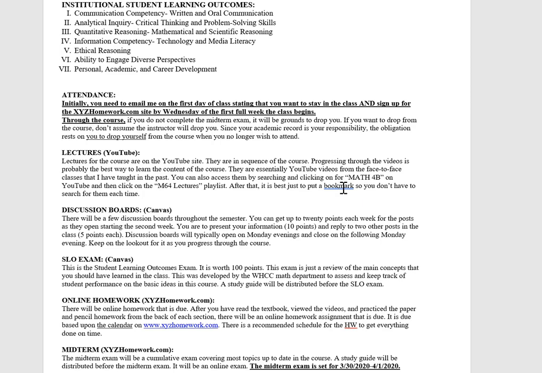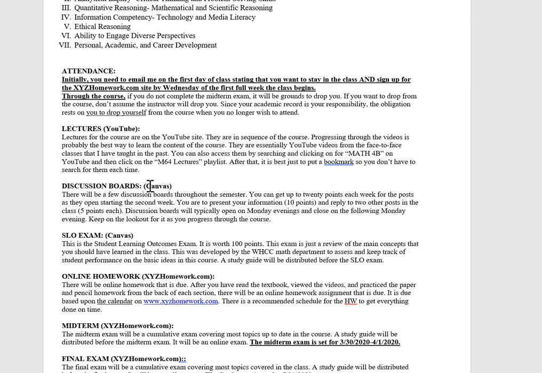All right. The other thing that you'll see, so this one, you're going to go to the Canvas site. The stuff in parentheses tells you where to go to actually do it. So there are discussion boards. There are a few discussion boards throughout the semester. I'm thinking about 5 or so. You'll get 20 points apiece for them, totaling 100 points by the end of the semester. You get 10 points to present your information, and then 5 points each to respond to 2 people, so you'll get 20 points there. They would typically open like a Monday evening, and I will leave them up for a week, so they'll close like a Monday evening. So it kind of gives you a week to sort of address those things as people put them in.